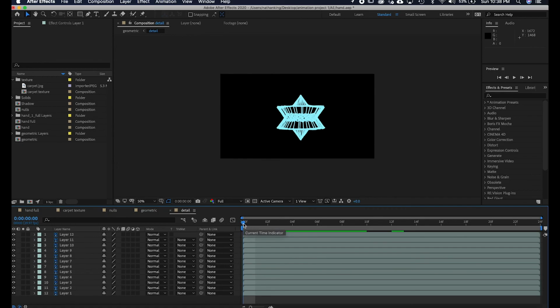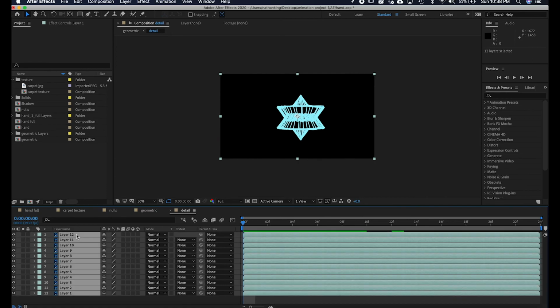And if we want to sequence our layers in the proper order, there's a pretty easy way to do it actually. So we will select our layers that we want, and you have to select them in the order that you want them to play. So I select from frame 1 to frame 12.